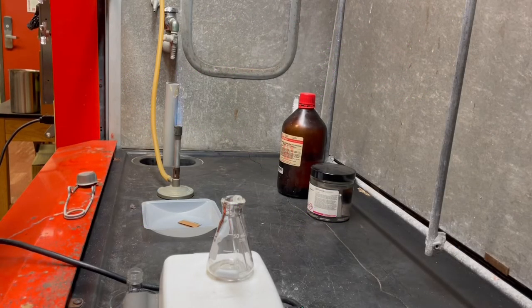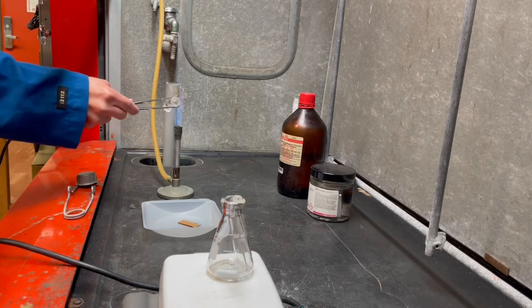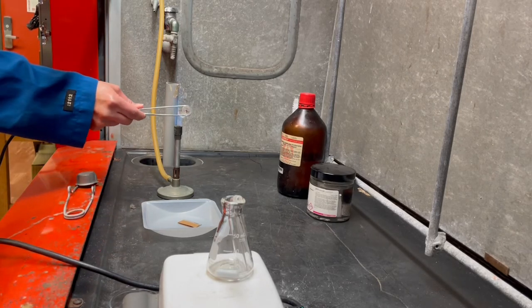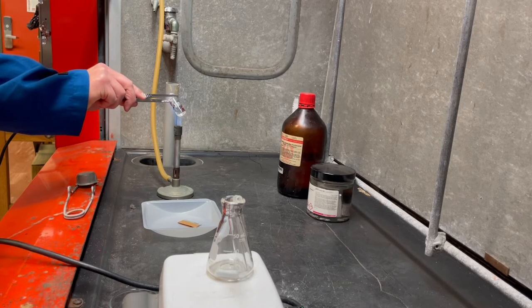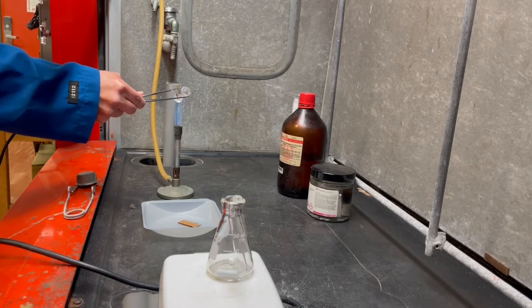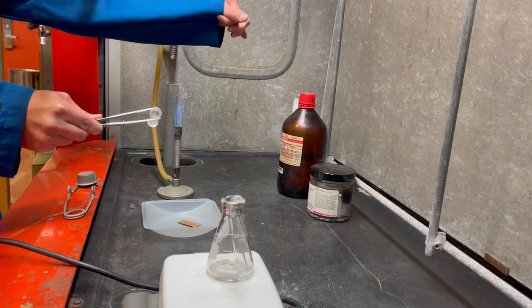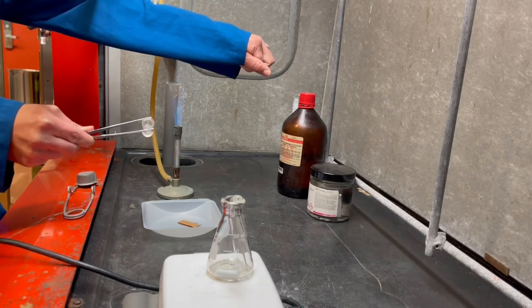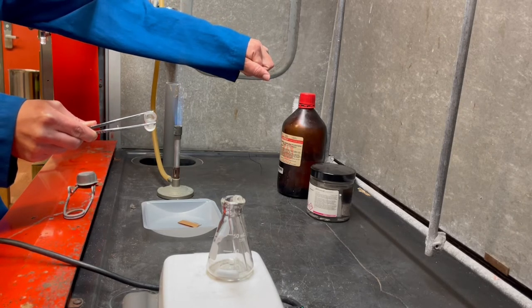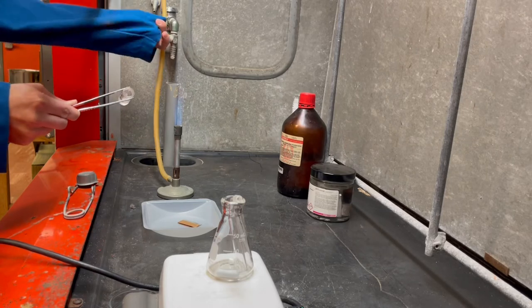All right, so in order to keep as much of the water in the atmosphere or on the glassware out of our reaction, we could put it in the oven, which I did actually do with some of this glassware, but I was being a little impatient. I figured I might as well hit it with some fire, just like my lab coat. So you can see my lab coat didn't light on fire or anything.